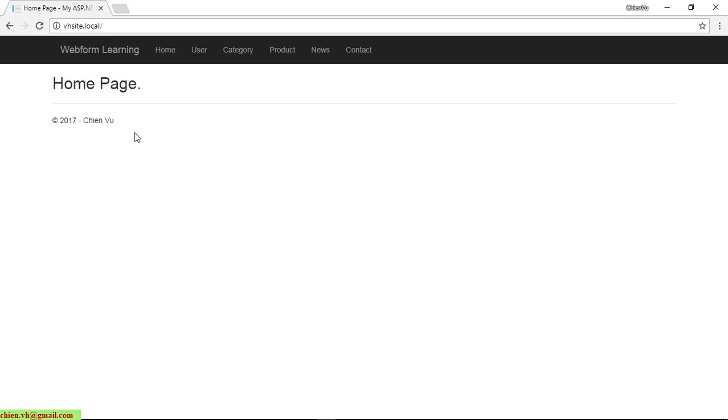On this page I will create a left menu which contains some information of category, and in the main panel I will have two sections. The first one I will display the new product, and underneath the new product I will display something for the news.